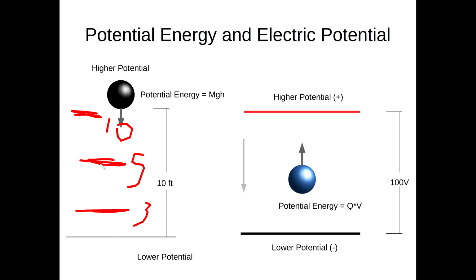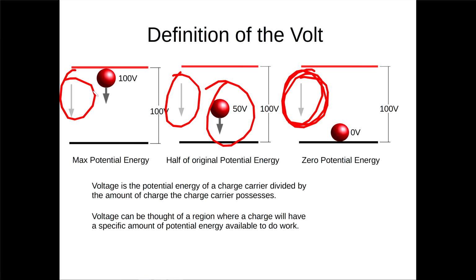So the higher the potential difference, or the higher the voltage you take it to, the more energy that exact charge carrier or that bowling ball or whatever it is will have. Really, all voltage is doing is giving these charge carriers their energy, the ability to do work.